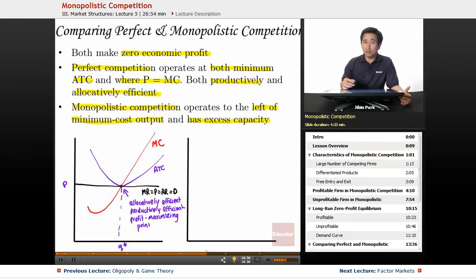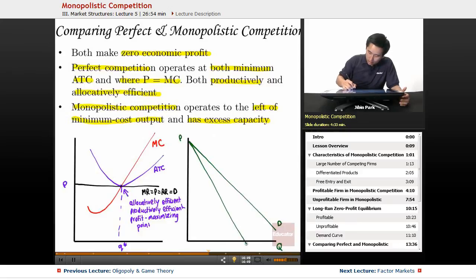Now, how does a monopolistically competitive firm actually look in comparison to this? Well, let's go ahead and draw this demand curve here. Label it demand right here. This is quantity, and this is price. And here's the marginal revenue curve. Again, MR equals 0. Make it very robotic. Just do it. Marginal cost. And this is a profit maximizing quantity, Q star here. And this is going to be P star here.